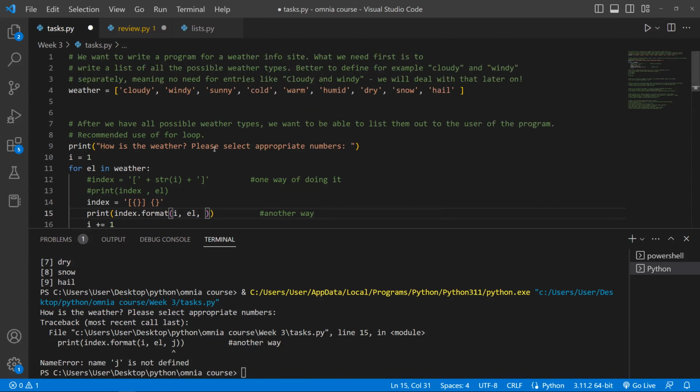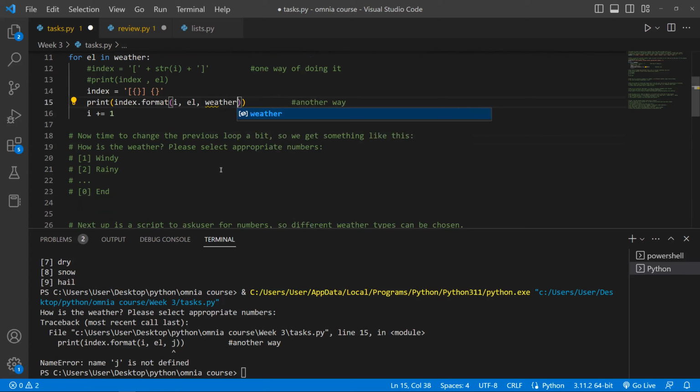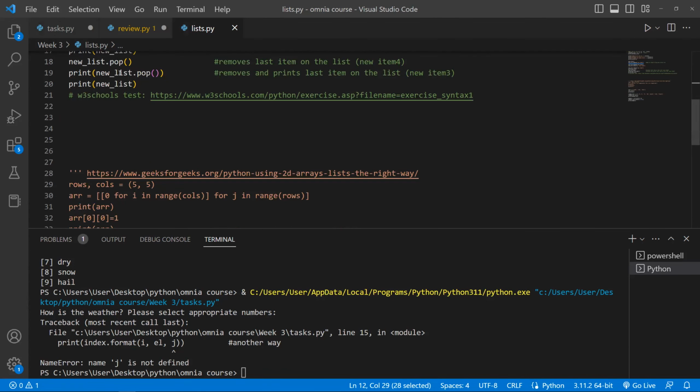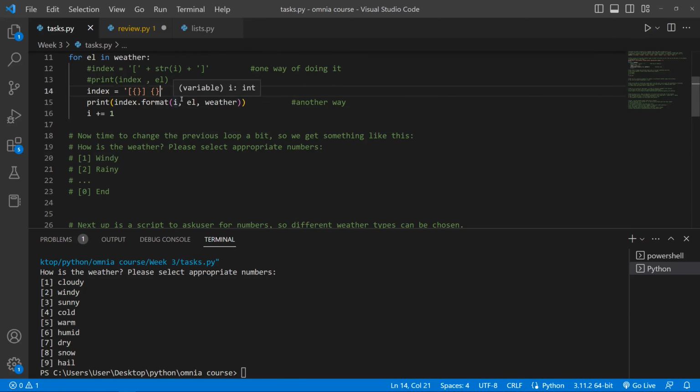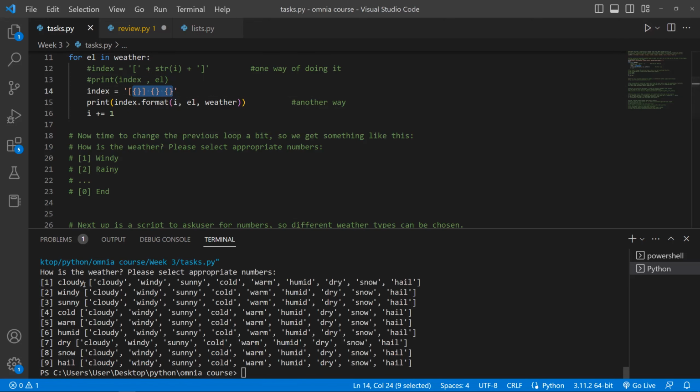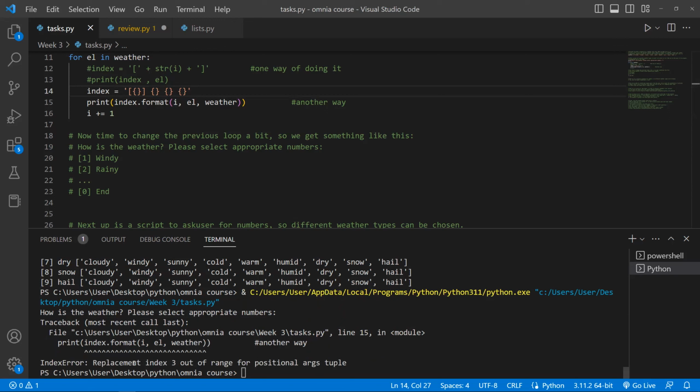But as long as we put something that's defined, like the whole array weather, it doesn't mind as long as there's no other curly bracket. As we have three curly brackets, it is going to just print the whole list. And if you have yet another curly bracket, well, we can check what happens. I have no clue. Okay, so it says replacement index 3 out of range, because we had too many curly brackets and nothing saying what this bracket stands for.